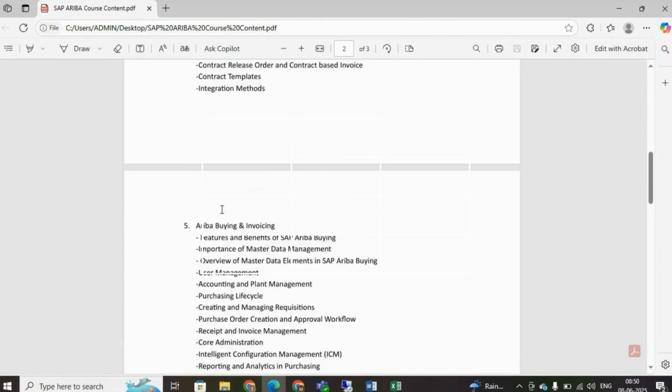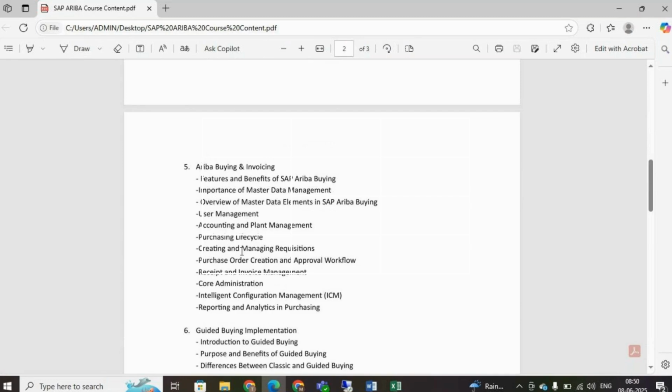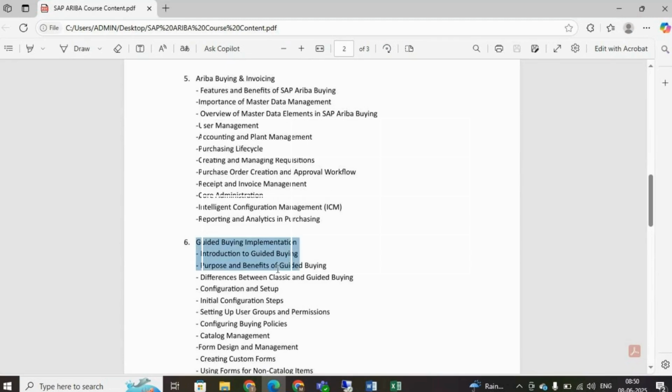These three will be upstream, then P2P: buying and invoicing activity. After buying and invoicing, there is one more buying tool, which is guided buying. SAP has two products, buying and invoicing and guided buying, and both have the functionality, but SAP is claiming that guided buying will be useful for non-procurement professionals.